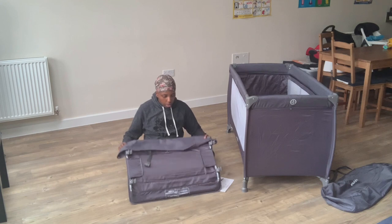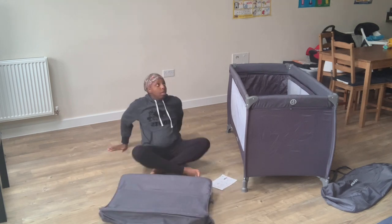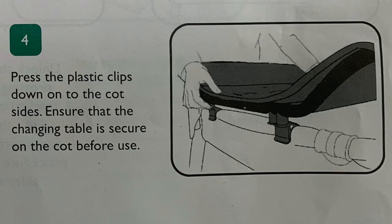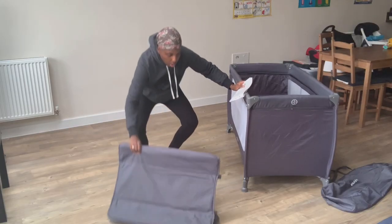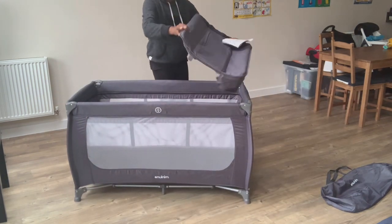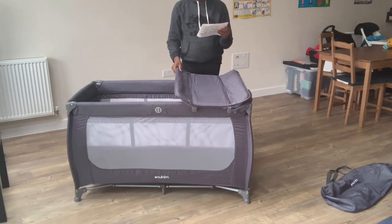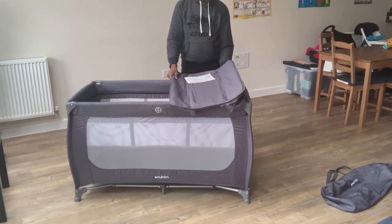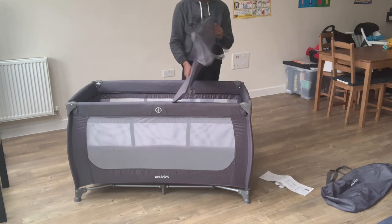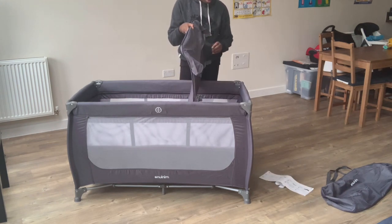Oh, geez Louise. Okay, now it says to press the plastic clips down on the cot sides and ensure that the changing table is secure on the cot before use. Okay, so here's the cot. Place it on the side, like so. What's in here?